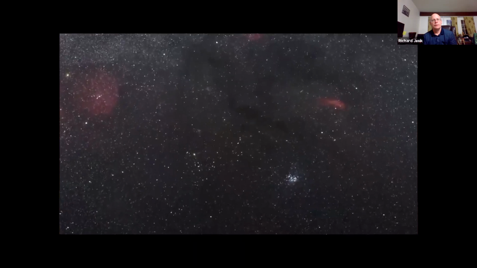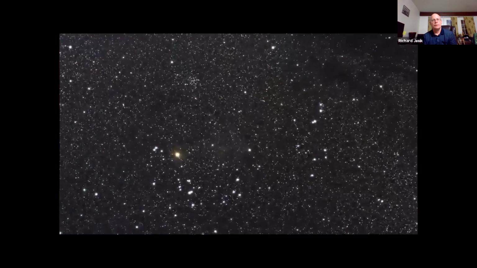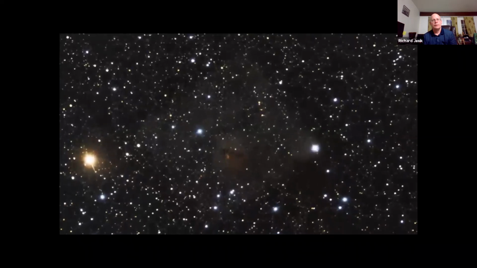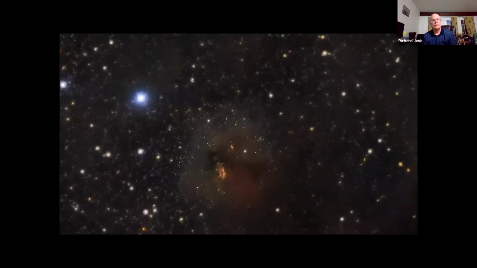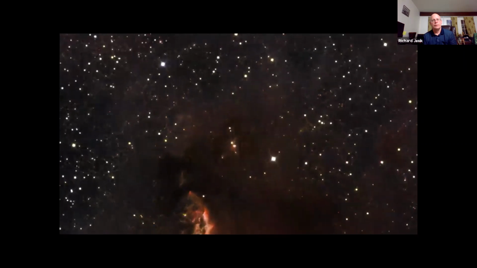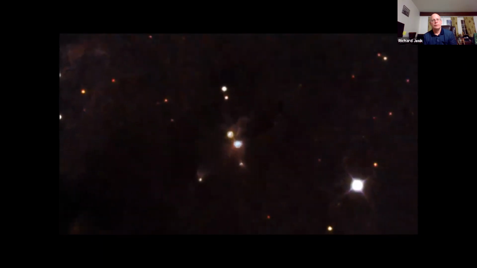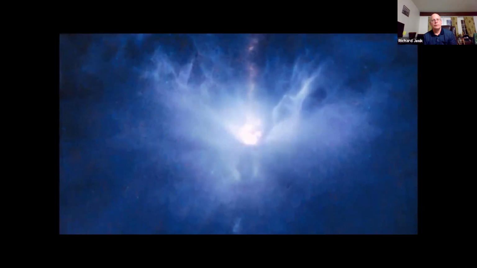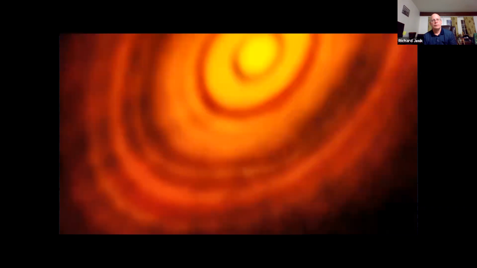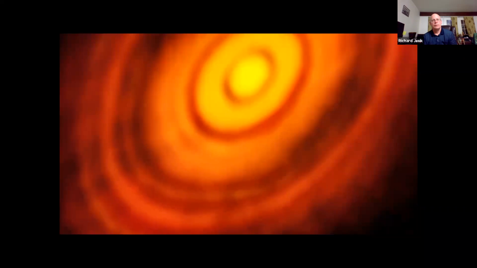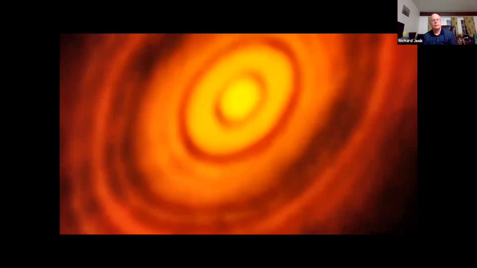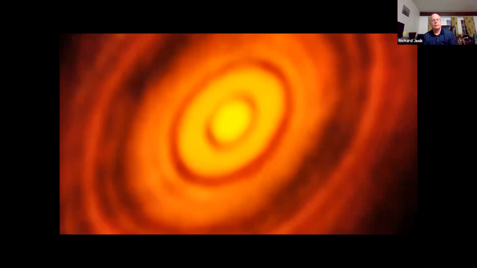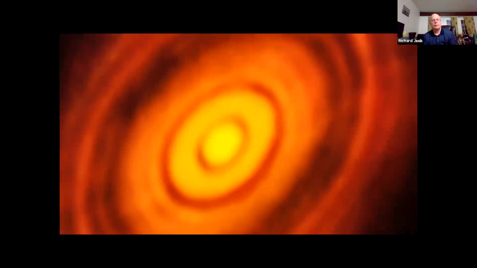For ALMA's first observations in this powerful new mode, researchers pointed the antennas at HL Tauri, a young star about 450 light-years away, which is surrounded by a dusty disk. The resulting image exceeds all expectations and is sharper than images routinely obtained by the NASA ESA Hubble Space Telescope. It reveals unexpected fine detail in the HL Tauri protoplanetary disk, which consists of material left over from the birth of the star.